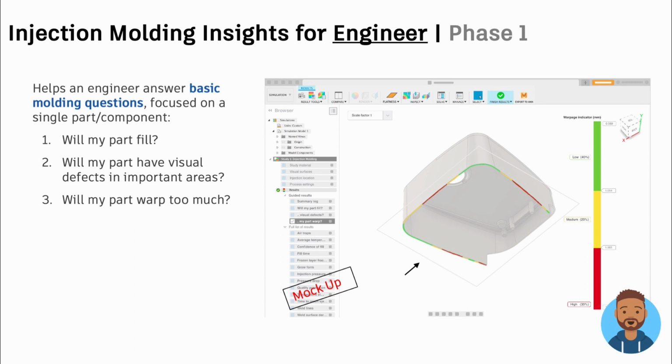So this is going to be the first phase that we're going to implement, but the intent is basically to look at what the requirements are in terms of tolerancing and how much out-of-plane warpage I can accept for my part to be part of the assembly. This is where I think over time the fact that we understand the product context, not only the parts but also how it fits in an assembly, is going to be very beneficial, because we should be able to derive information from that as well.